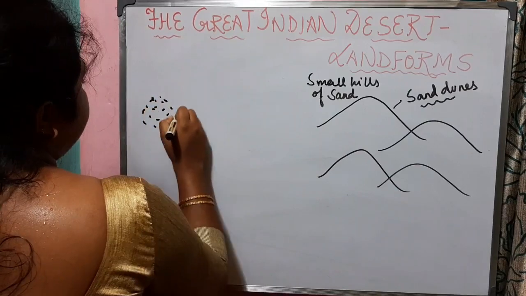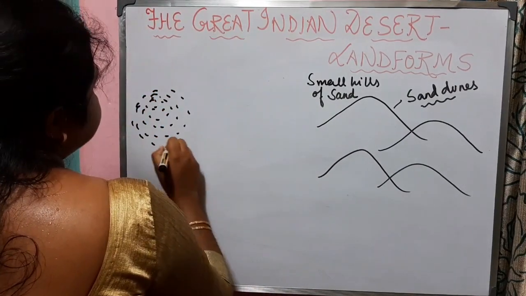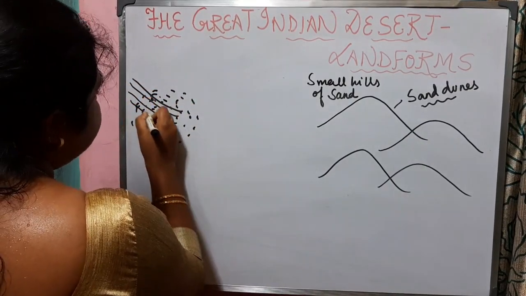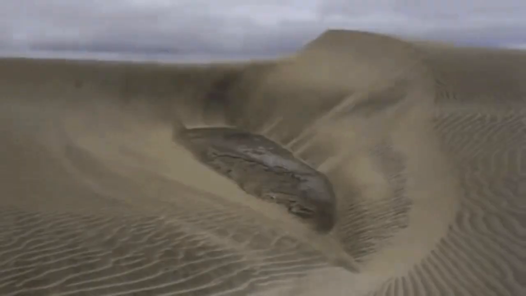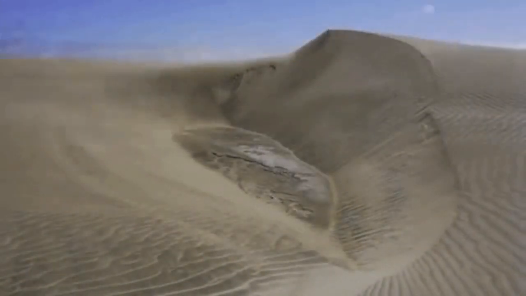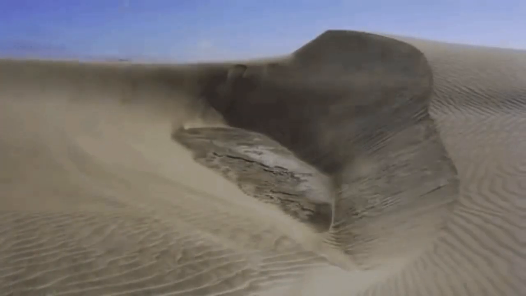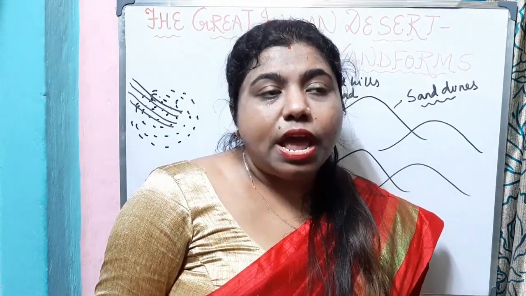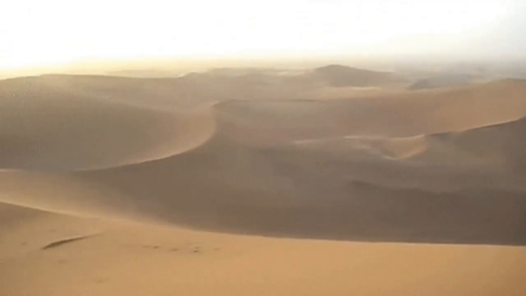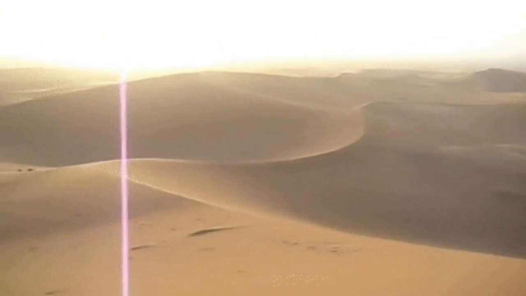Suppose these are sand particles. What happens when strong winds blow? They will carry the sand along with them, right? We know that when wind blows very fast, it carries dried leaves or sometimes sand. And whenever a storm occurs, what do we do? We rush to close our doors and windows. Why? Because if our doors and windows are open, all the dirt will enter our house. How does it enter? It enters due to the movement of the wind.